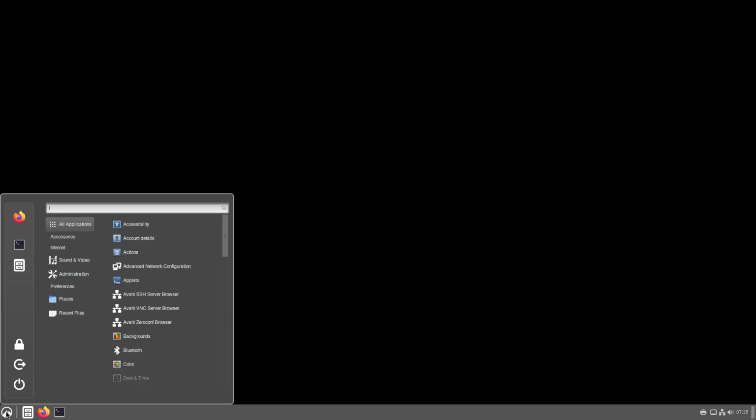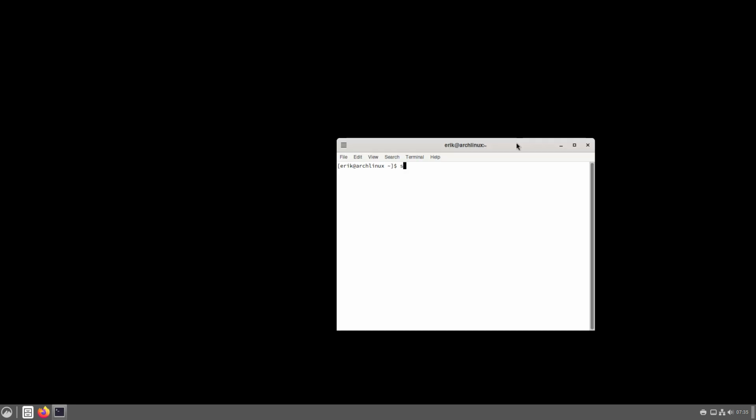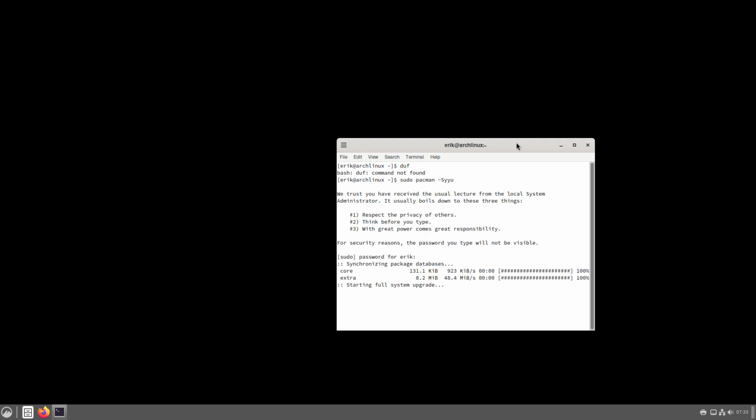So we've got ourselves something, right? We got ourselves Cinnamon. Duff is something I'd like to install and show I'm on this particular formatting system. Sudo pacman -Syyuu means I get 2 repositories. That's it. I do have Firefox, so that's working.